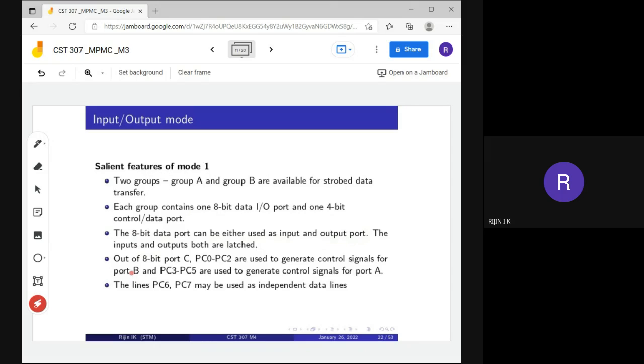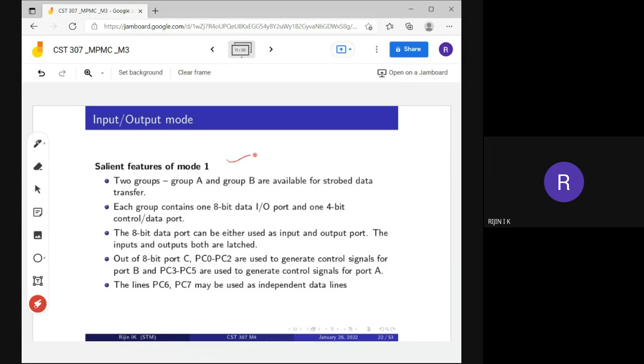Out of the 8 bits in port C, PC0 to PC2 are used for generating the control signal for port B, and PC3 to PC5 are used for generating the control signal for port A. The remaining lines, PC6 and PC7, may be used as independent data lines.